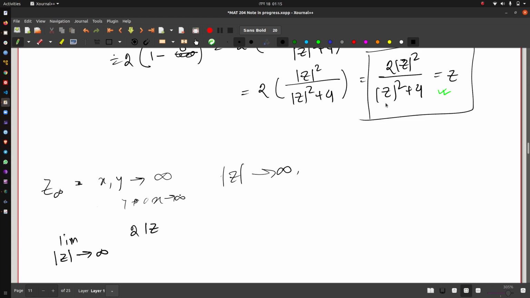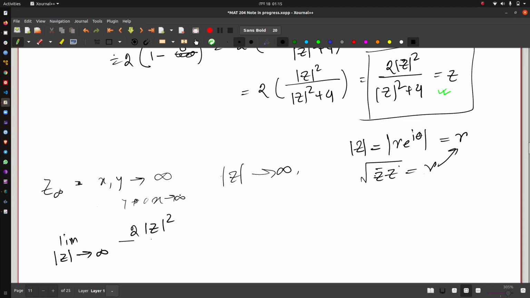You can even prove it like this: modulus of z is what? Modulus of R e to the power i theta, right? And how do you calculate modulus? This is just R, that's the distance. One way to think of this is you take the complex conjugate, multiply, and then square root it. If you do that, you just get R, that's it. So instead of modulus of z you can also write R. That's why I'm able to do this, because we haven't defined limits of complex variables yet.